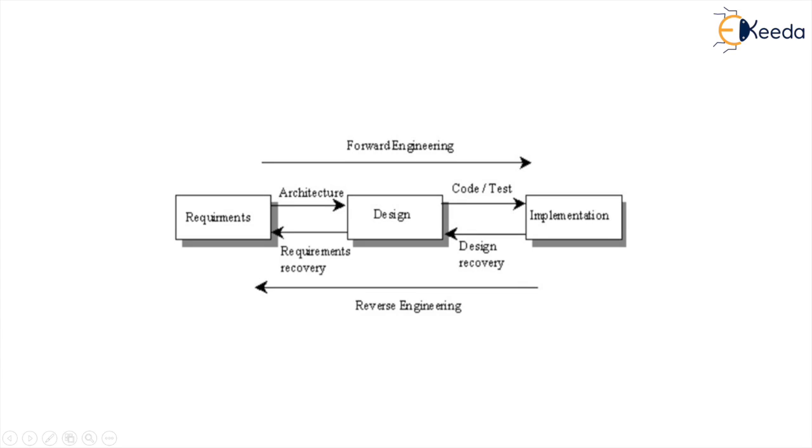In simple fashion, this is the flowchart for reverse engineering. First of all, see forward engineering, that is our regular engineering. We have the requirements, then we architect it, we make a design first, then this design undergoes testing, and after that we implement it, or make the part. Here, we disassemble the product, get the required design information, that is design recovery, understand the design, and from that we can go for requirement recovery. So this is reverse engineering.